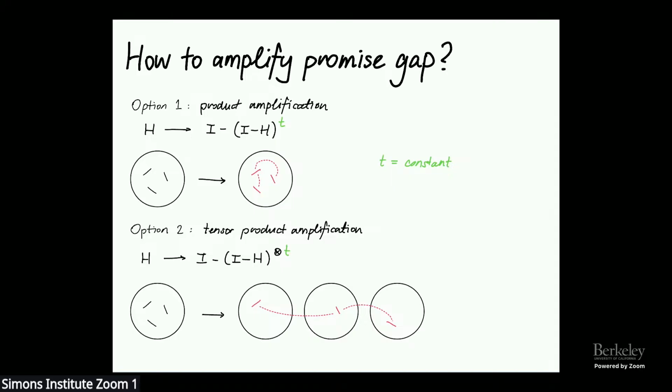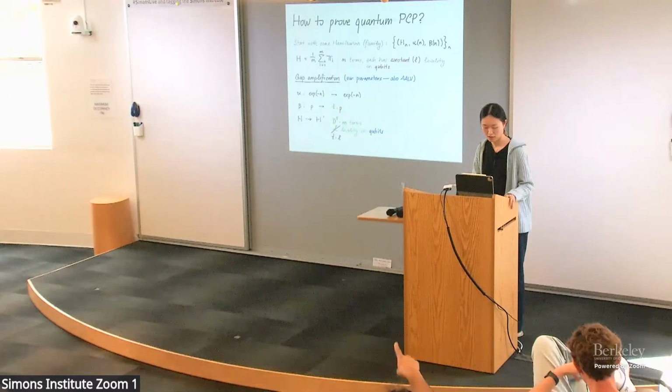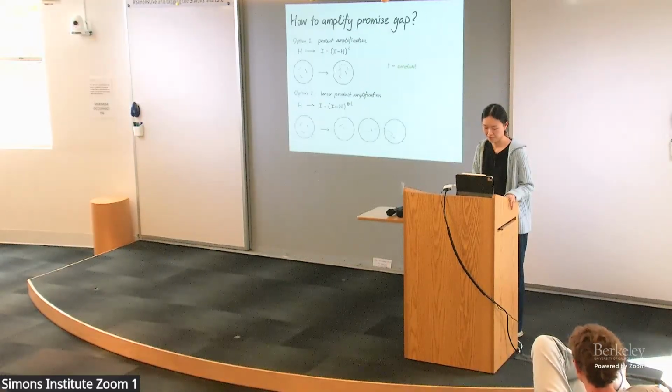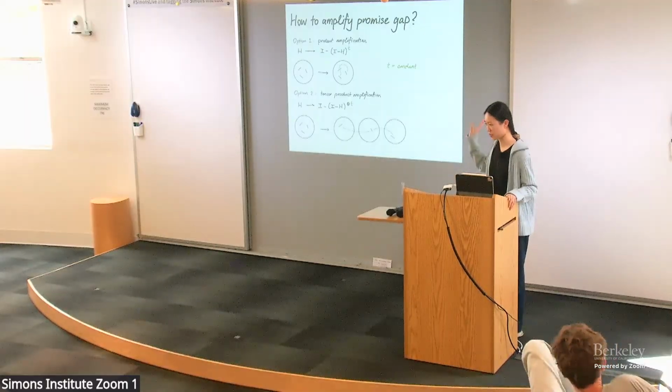Questions about that? Okay. So this option two would not match the parameters you displayed earlier, right? Because I think there should be an extra factor of n. Oh, extra factor of n, where? Because you're taking many copies in these estimates that you wrote, right? Yeah, but here you're not fixing the number of qubits. No, I said nothing about the number of qubits. Yeah, the second option does increase the number of qubits, but not untenably.